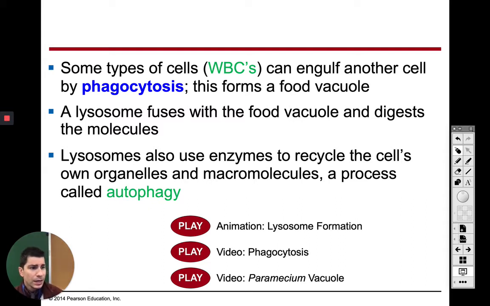Okay. Another thing, guys, with the lysosomes, just something to point out here. There's a disease called Tay-Sachs disease. It's a genetic condition. People are actually missing the enzymes in.